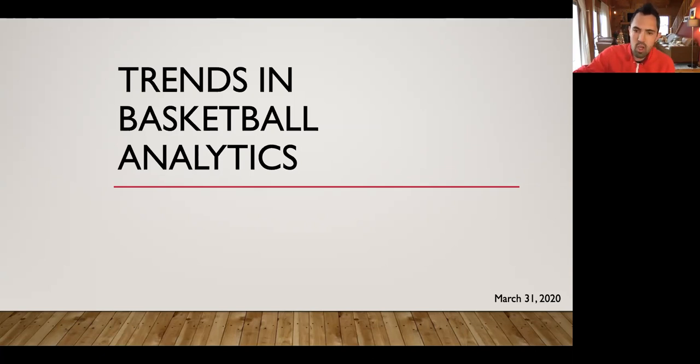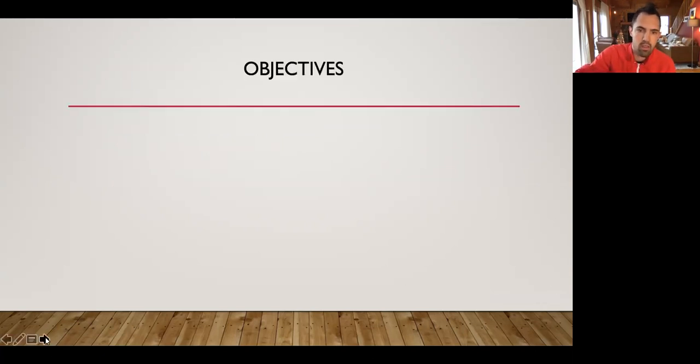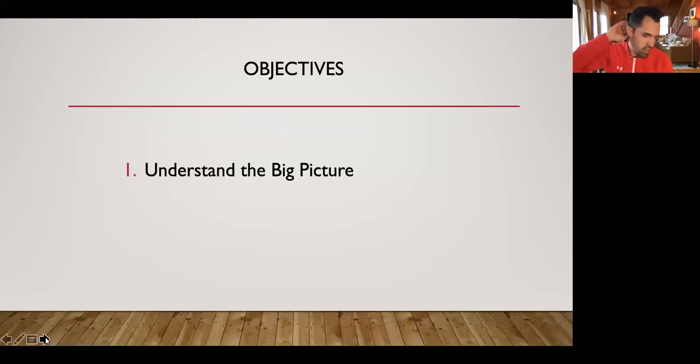So the scope of my talk here, see if I can advance. I want to give you two things. The first is I want to help you understand the big picture, and I think that's an important step to being able to learn better in the future. Analytics is a big buzzword. There's a lot of components to it. As we come across articles, read stuff, hear stuff, it's hard to know exactly where it fits. So my hope is one hour from now you have a really good understanding of the big picture, and a mental model into which you can put things as you go from here.